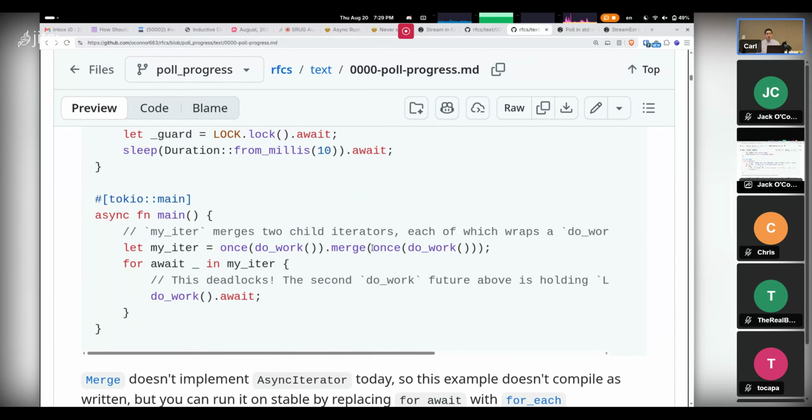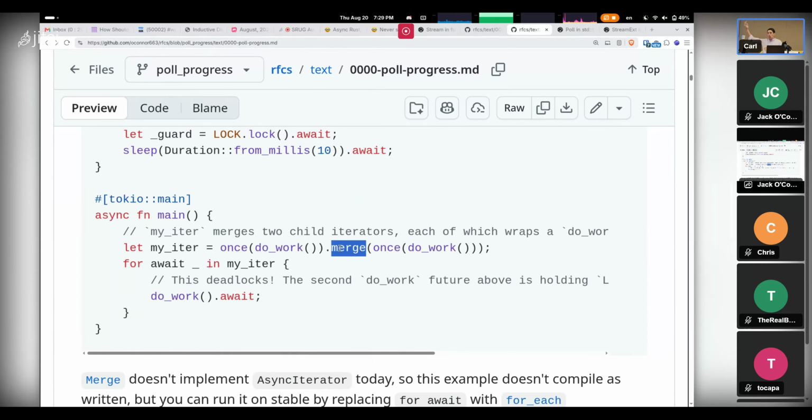So we do that twice. As in all these examples, we have 2, count them, actually 3 calls to do work. 2 of them are pretending to be async iterators correctly. And then we're doing this fun thing. Merge is a combinator that will exist, I believe, on async iterator, but does not exist on regular iterator. Raise your hand if you've heard of iterator zip, which exists in many languages, including Python. Yeah, I think most people have. If we have 2 iterators and we want to get an item from each and return them in a tuple or whatever, that's a zip. Merge is similar, so we're getting items from both, but instead of returning them as a tuple, we're returning them one by one, as they come.